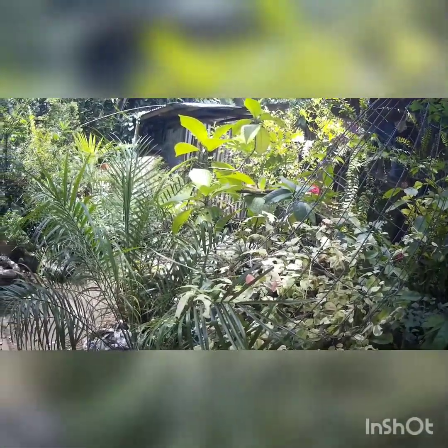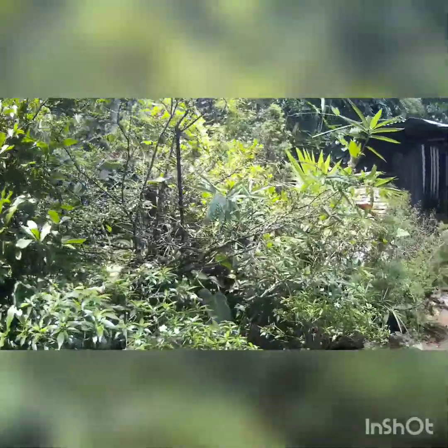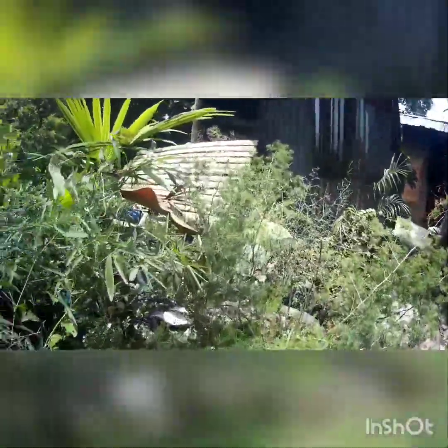And I'm not sure what this is. I'm not sure if it's a cycad or palm, parlor palm. I'm not sure. So let's check out what this is. Is this a crawling, vining philodendron? Okay, so I think that's a bamboo. And this is a fern or cypress. Again, I'm not familiar.